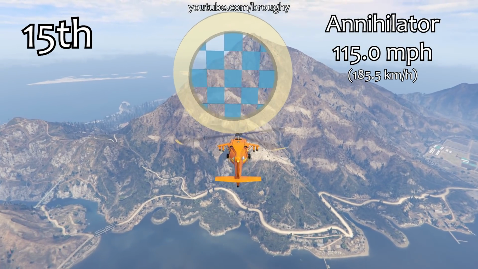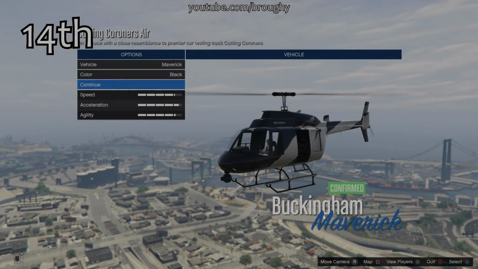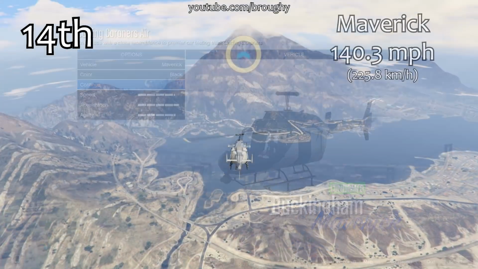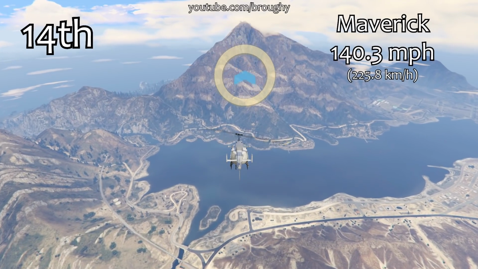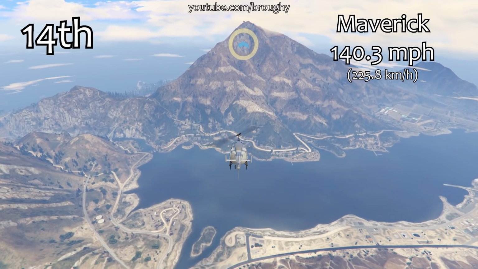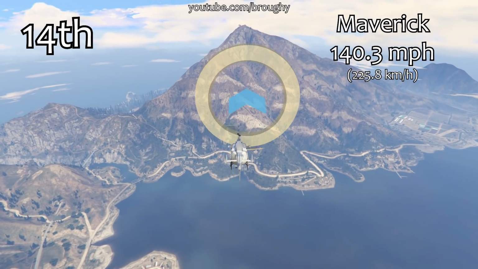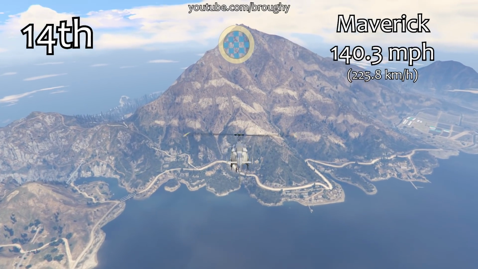So the start of this top speed testing is very similar to the lap time testing. We saw things like the Cargobob, the Skylift, the Annihilator first up in the bottom three positions, not very quick top speeds, although having said that, if you compare them to cars, they're still pretty good.